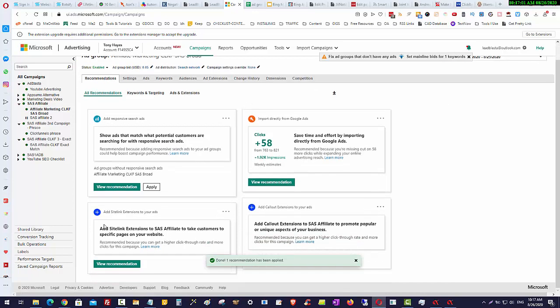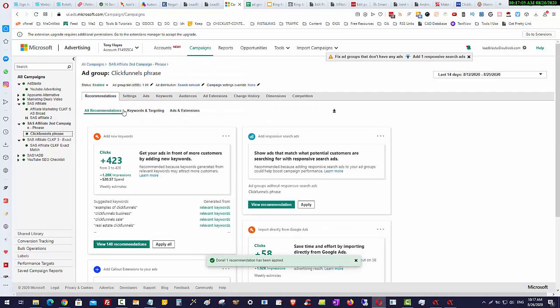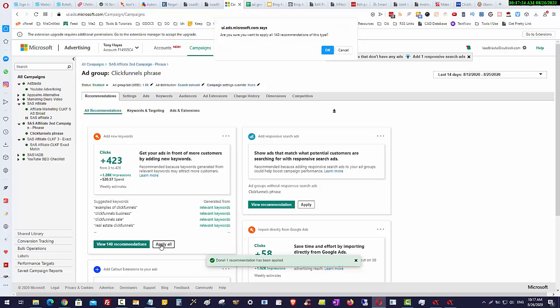And then you can come in here and have a look at these campaigns and at these suggestions as well, and they've got some great suggestions at times. So this, for example, 423 clicks, and this is for phrase match. It will say, okay, you're going to spend $20 more this week if you take this, but you're going to get 423 more clicks. Do you want this or not? I can say yes, apply all. I'll spend $20 for 423 phrase match clicks in here, and you can just click on that if you want to take it.